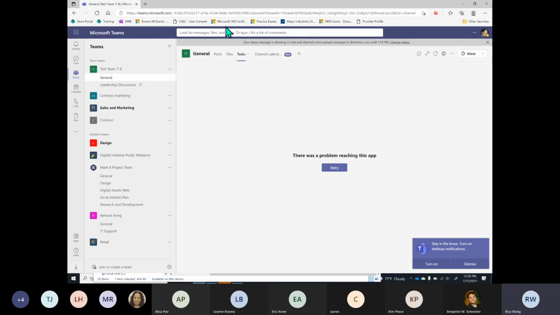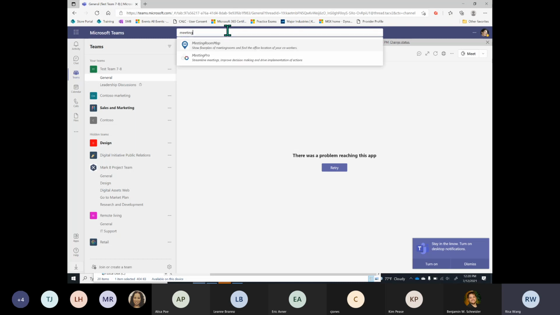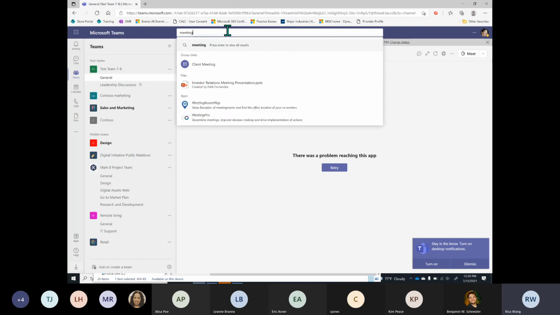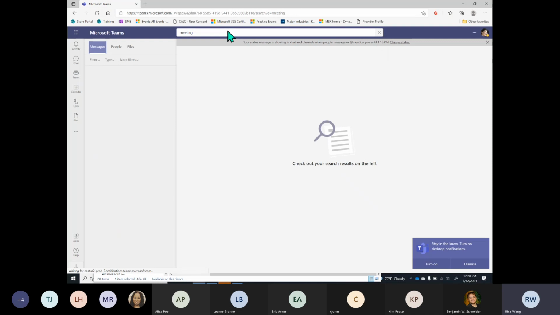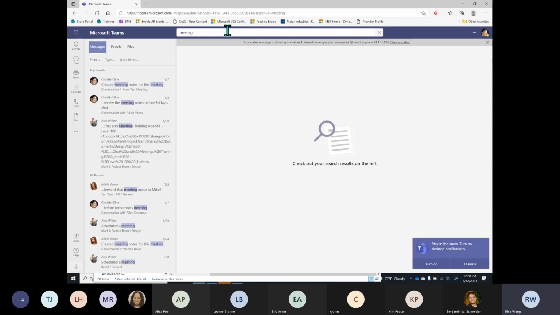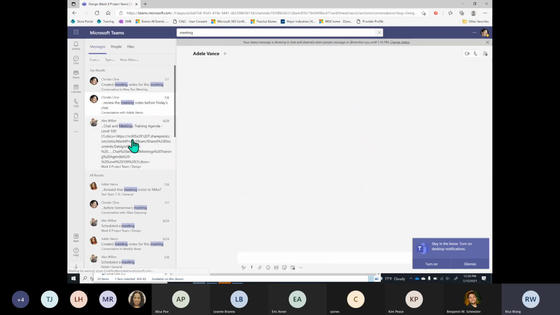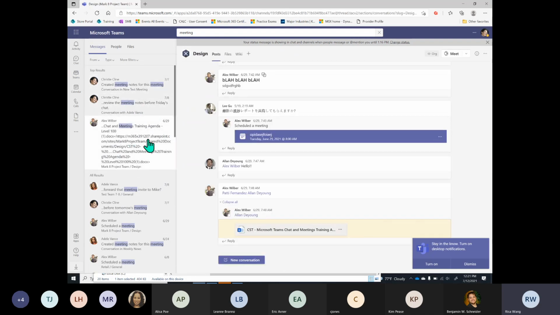Okay, before we move on from the search bar real quick, I want to show you the different filters that you have available to you when you're searching. So if I type in a search term within the search box and I hit enter, just like with any web browser, it's going to show you a list of results. In Teams' case, it's on this left-hand side, and when you click on them, it's going to bring up that item where it's finding your search criteria within. I'll pop it up over here on the right.